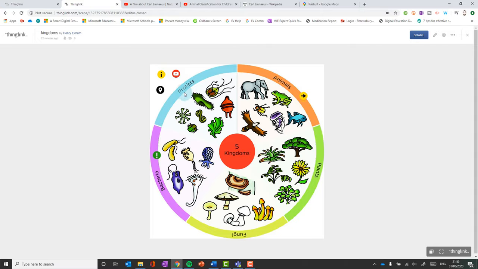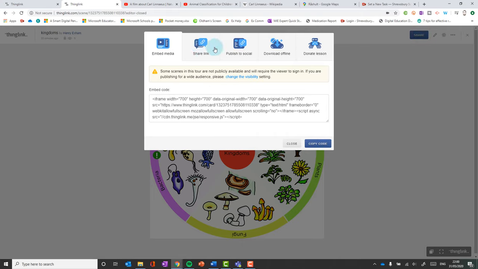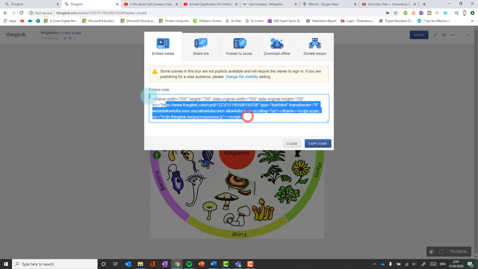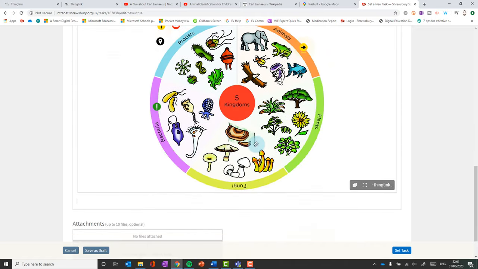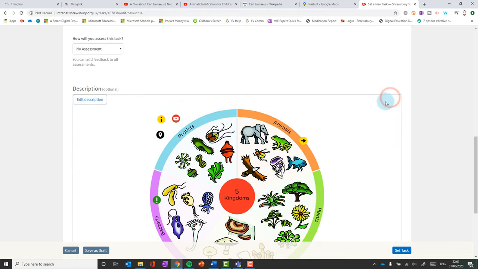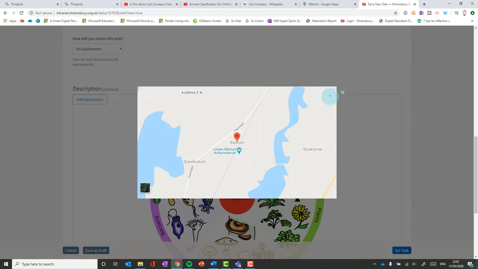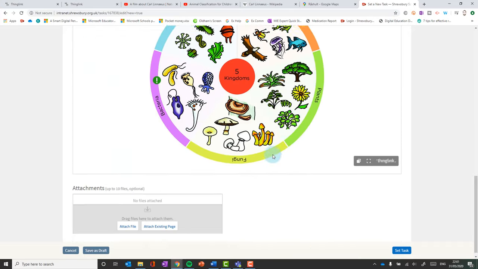And when you're done, obviously you just click done, and there is my Thinglink all finished. So what options have I now got to share that with my students? Well, if I click on the share button, you'll see I've got quite a few different options here. The embed media is probably the most powerful because it allows you to embed it into whatever system you're already using. So for example, you might be using a VLE. We use Firefly in my school, so I can show you how that works. I can just copy that embed code, click copy code. I can go into a task on Firefly and I can just paste it straight in there. And there it is, straight within the Firefly task.